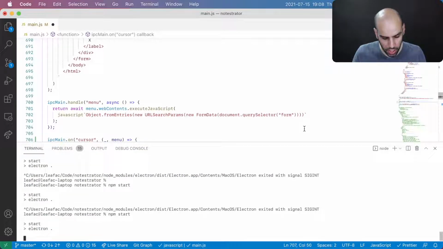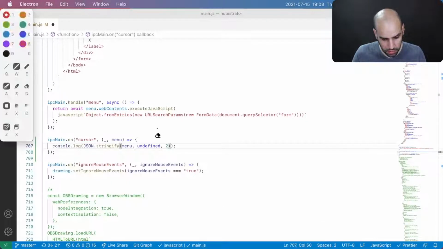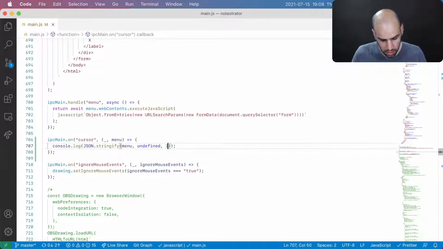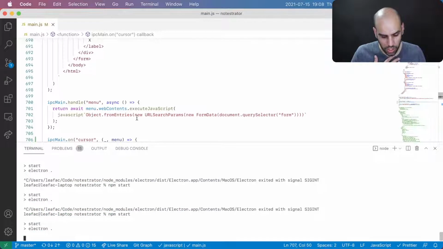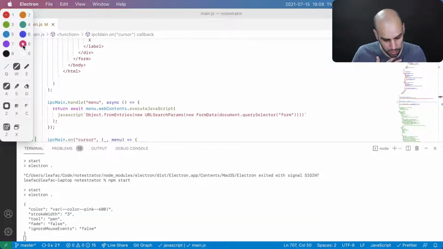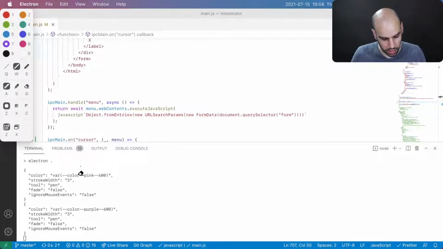And now when I change, oh, I don't seem to have saved. There you go. So now when I change something, we should see the whole form here on the console. And here is the whole menu. You can see that the color changed from pink to purple.